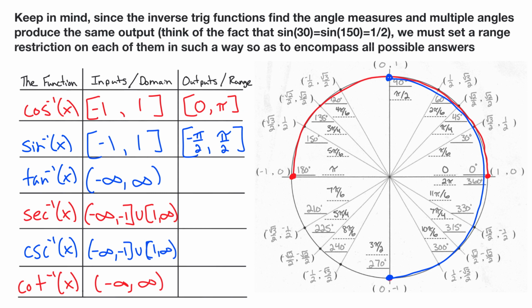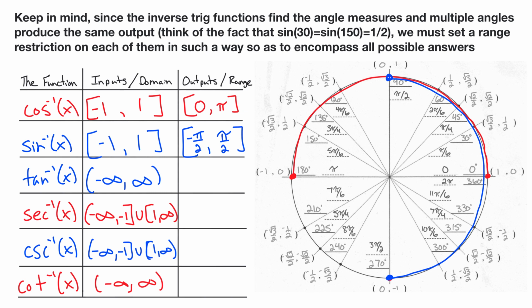Because all of the red functions have something to do with cosine, which is the x value, which is why the range is left to right. It's in the x direction. All of my blue functions, like sine, tangent, and cosecant, deal with the y value. Y is up and down. That's why the range on my unit circle is the right side of the unit circle. It's the side that is up and down from one another.